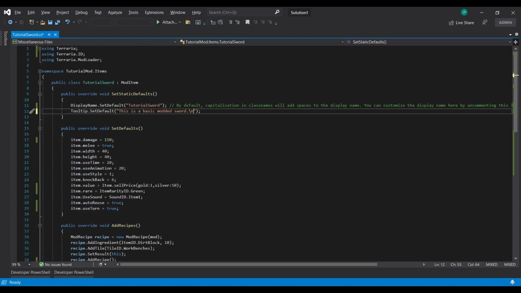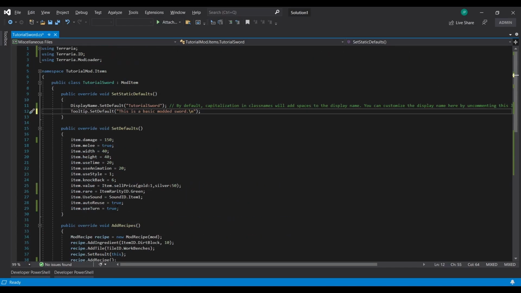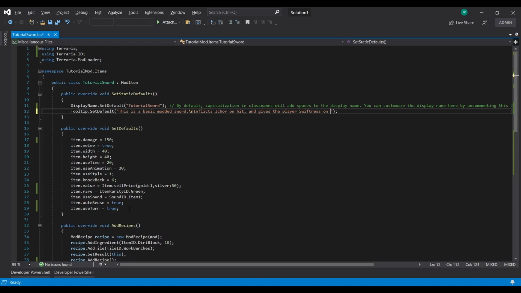I'm gonna do a new line, and I'm gonna add: inflicts iCore on hit and gives the player swiftness on hit, and we can put for 5 seconds. I'm gonna put a new line.